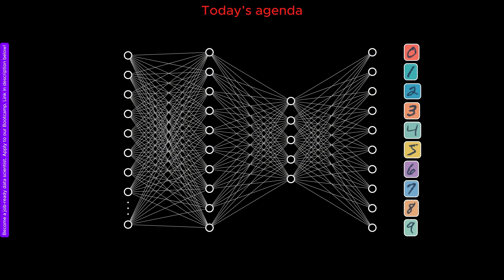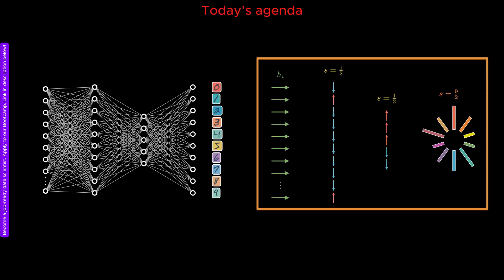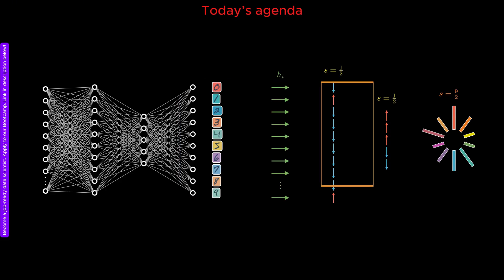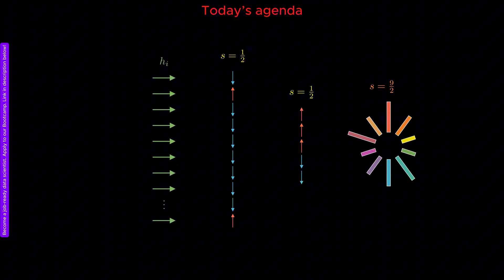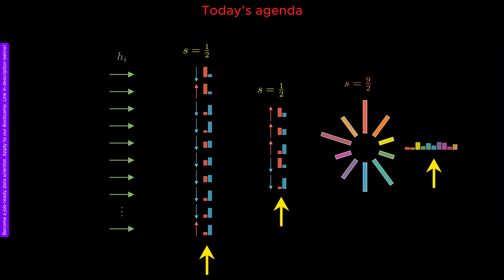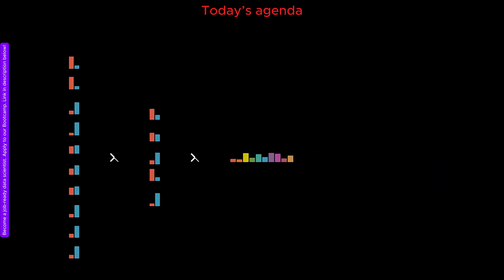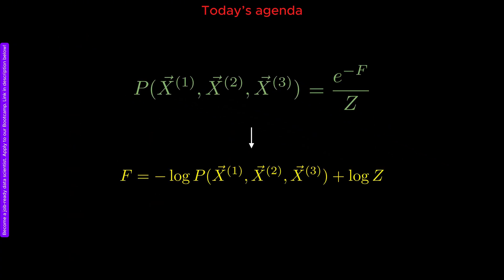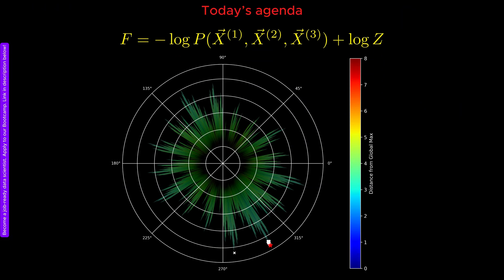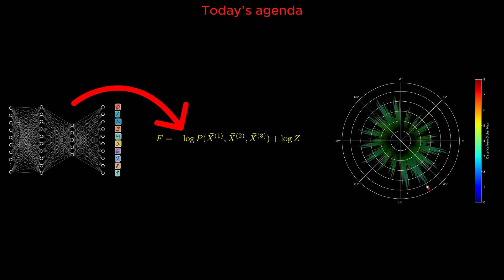In this video, we are going to peel back the layers of a neural network that recognizes handwritten digits and show that, underneath the neural net, there is a statistical mechanics system quietly at work. A hidden neuron turns out to behave like a spin-half particle. A softmax classifier behaves like a spin-9 halves particle. Each of these particles has a quantum mechanics probabilistic description that is mathematically equivalent to that of the neurons. By putting all these probabilities together according to the chain rule of probabilities, we construct the full probability of the entire neural network. From there, we construct the free energy equation of the neural network. We then use our recent method of visualizing high-dimensional functions to look directly into this 16-dimensional landscape. If you are interested in seeing how we construct the free energy of a neural network and how that leads to these results, this video will walk you through the entire process step by step.